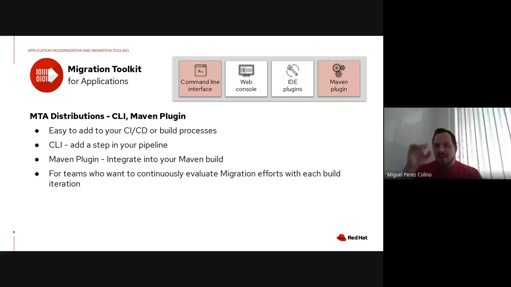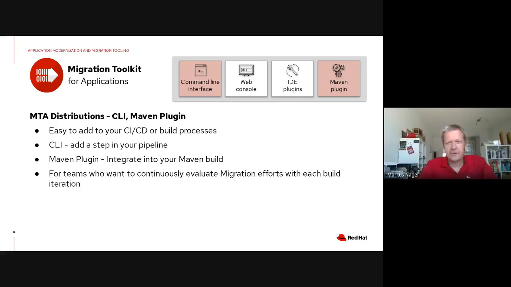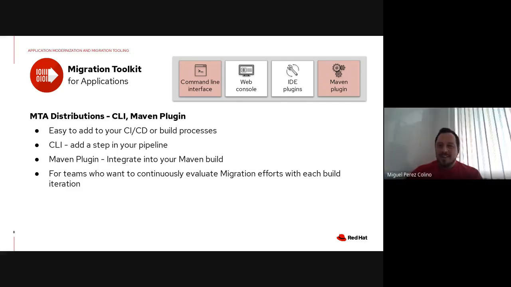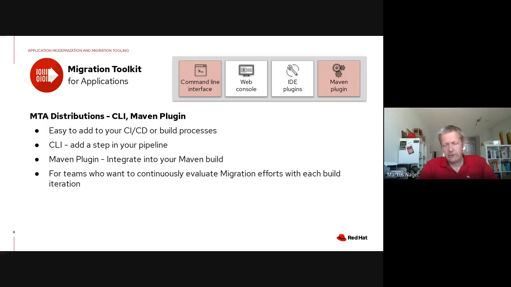So, Marcus, are you telling me that with the Maven plugin and the command line interface, you could embed the analysis in your CI/CD pipelines and be able to continuously check the applications? Exactly, exactly. That's so cool. And that's what many customers do, especially if you have a complicated application. You don't want to tell your developers, okay, now I have this artifact, please put it in this directory, then rerun the CLI script that we just talked about. That would be an automated fashion, and you would always have your updated reports.